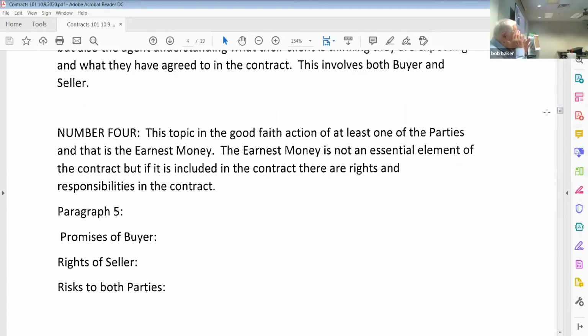Is that the buyer is going to deliver that kind of earnest money, but in paragraph 5, we've got a timeline. They used to not have it, but we do have it now. It's a good thing to have. And buyer needs to understand they've got this time frame to get this money to the escrow agent. And if they don't do it, the seller has certain rights. And the timeline is 3 days.